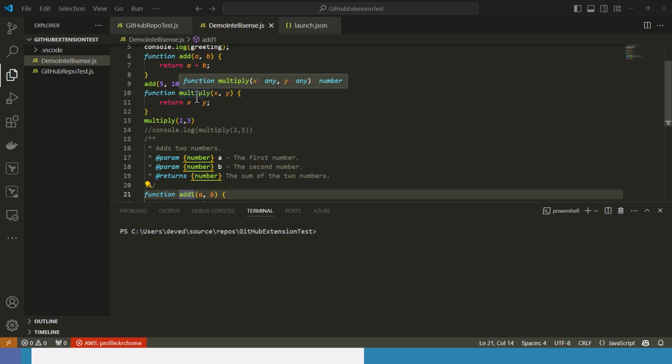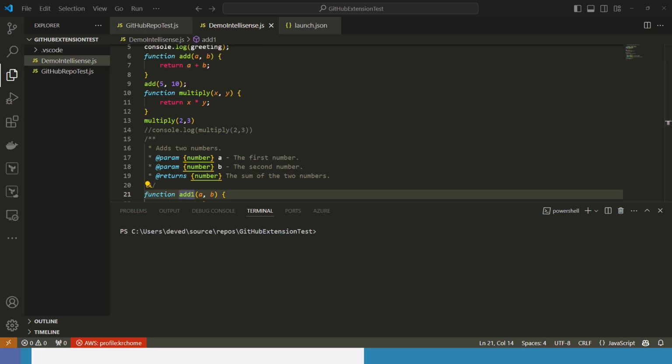And since JavaScript doesn't have built-in type annotations, the editor does not know what type a and b should be. It defaults to any, meaning these parameters can be of any type, like number, string, object, etc. Similarly, this is the return type. When a plus b is returned, the sum of these two numbers or any objects could be of any type.